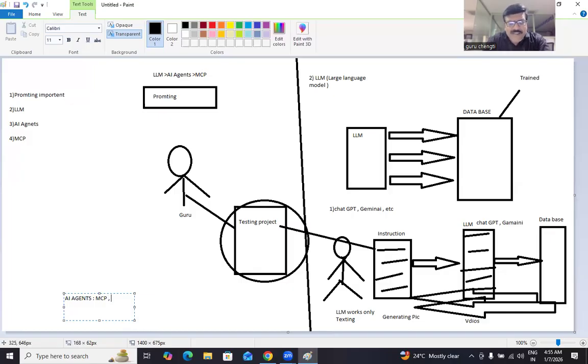There are different kinds of MCPs available in the market. For example, if I'm using the Playwright tool, there is a particular Playwright MCP designed by Microsoft. We can also generate different AI agents and MCPs.